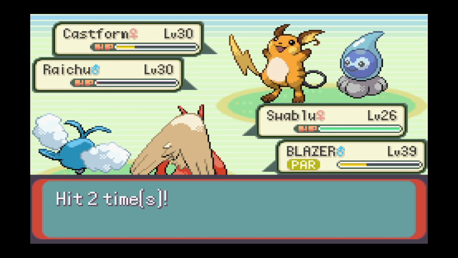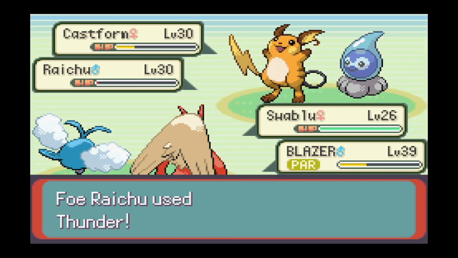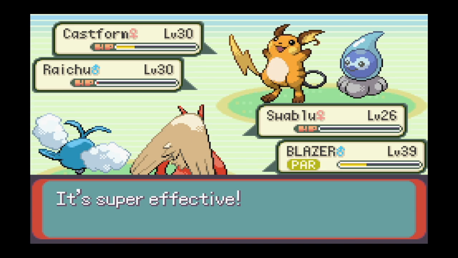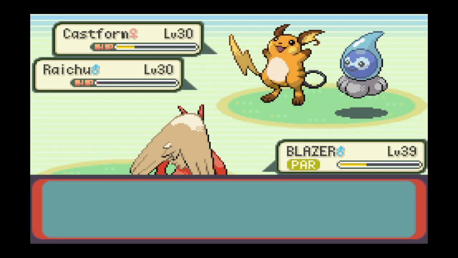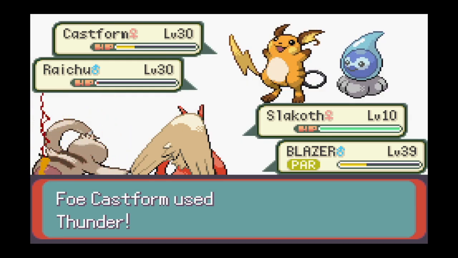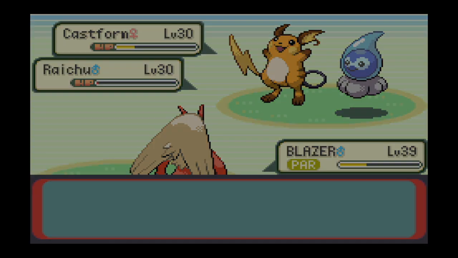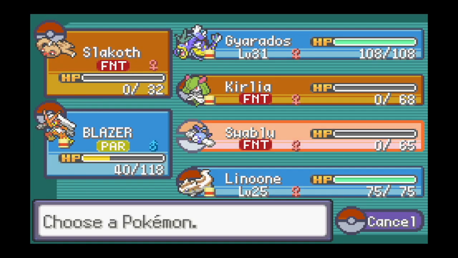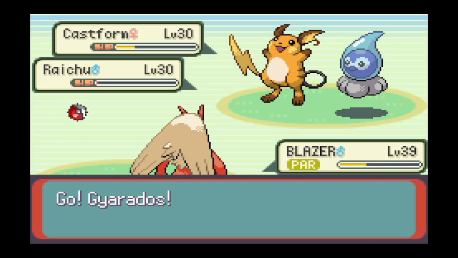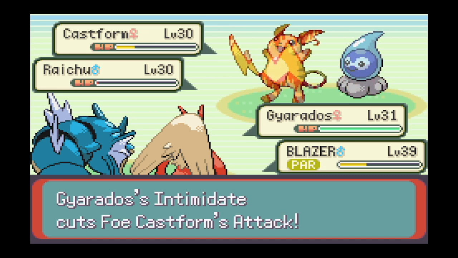Gosh, we're gonna die. This is embarrassing. I'm embarrassed. I'm gonna do this. Oh my god. I thought we may be able to hack it and get some extra XP. All right, Gyarados. This is unfortunate.